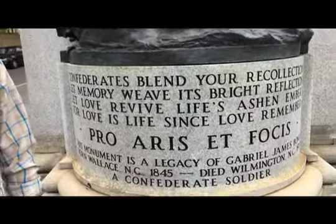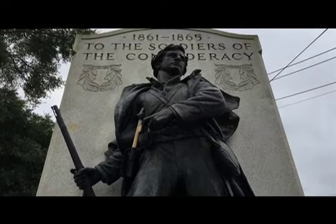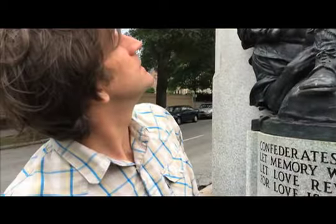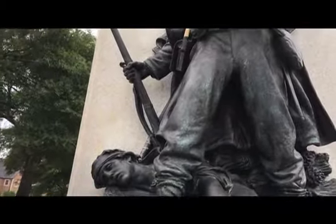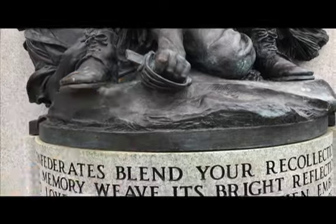This is an example of one of our Confederate War memorials. In a lot of cities around the South, they've been taking them down. We've still got ours here for how long, who knows. This has been here since the late 1800s. And as you see, people like to decorate it with their own wrenches. Got a baseball bat back there. This little piece has been broken off so many times they don't replace it anymore.